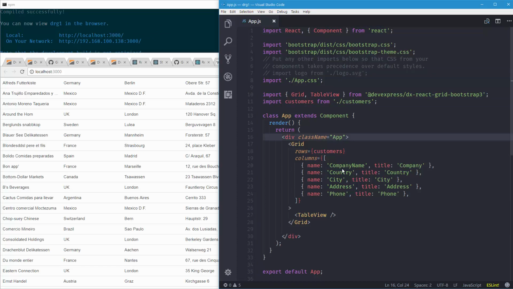But this is the nice feature about JSX. As you can see, we've just added our grid. We've got the columns binding to customers, and we've got the rows binding to customers, and we've defined our columns. We've got the name of the column from the JSON file, and of course the titles of it. And then of course, TableView is the component that displays it.